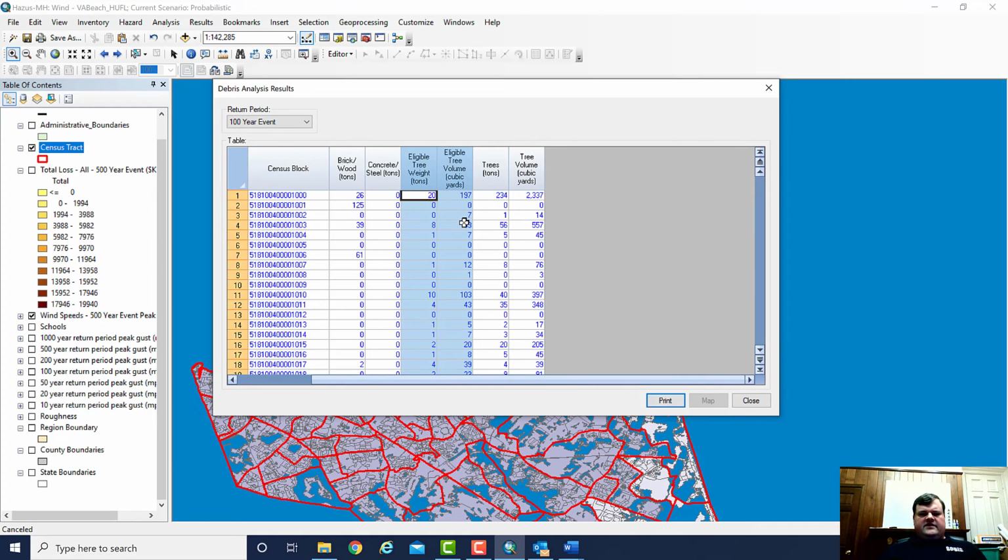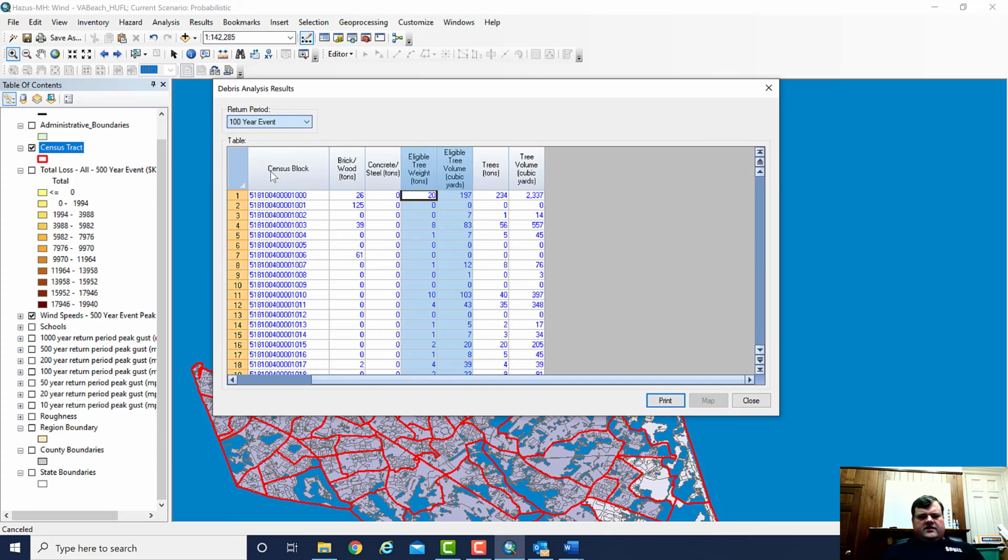So what they've done is they looked at the populated areas, so areas with structures, with roads, that would need to have the trees removed after the event. So in such situations, you're going to have trees that fall in the middle of the forest and may not get removed. So what they've done is they've tried to make a subcategory of trees, and this tree debris would actually be removed after the event. So it's trees that have fallen near or around populated areas, roads, and that sort of thing. So that's one difference with this model than the other models.